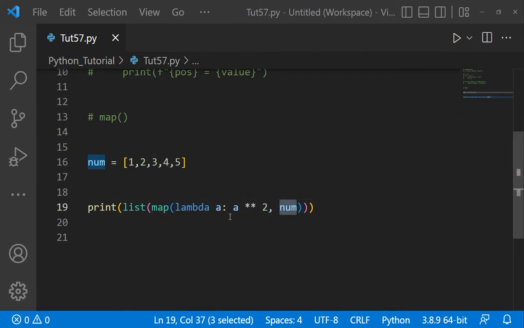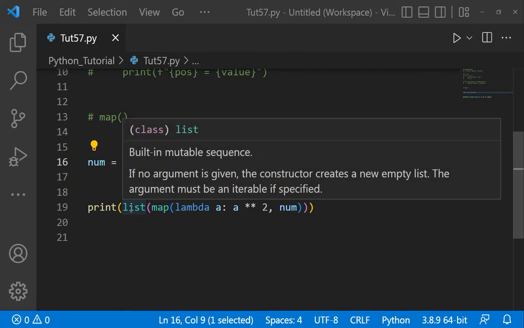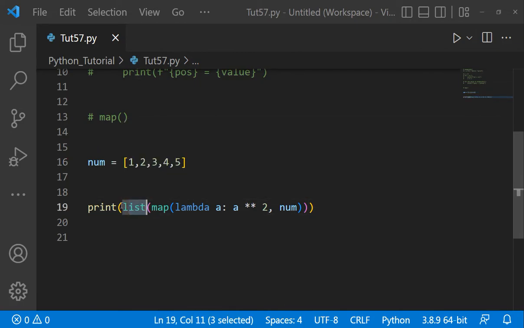So it is iterating over the list, like 1, then 2, then 3, then 4, then 5. First it takes 1 from the list and sends it to the function. So here the value of a is 1, and then it squares this 1 and makes it a part of the list, as you can see.